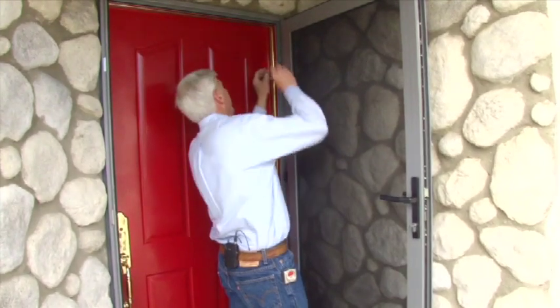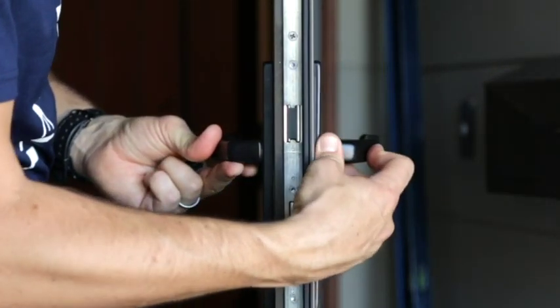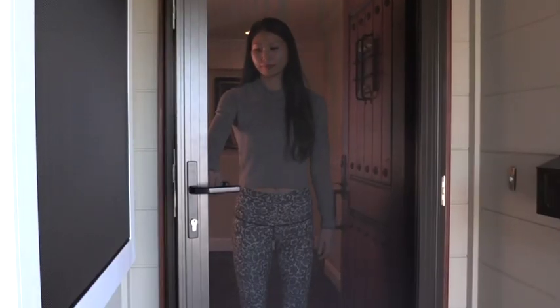For shipping and packing purposes, the hardware comes separate from the door, so go ahead and install that now. Once that part is completed, snap the decorative covers over the screw heads around the perimeter of the door, and that concludes the installation of your brand new Campbell Security Screen door.